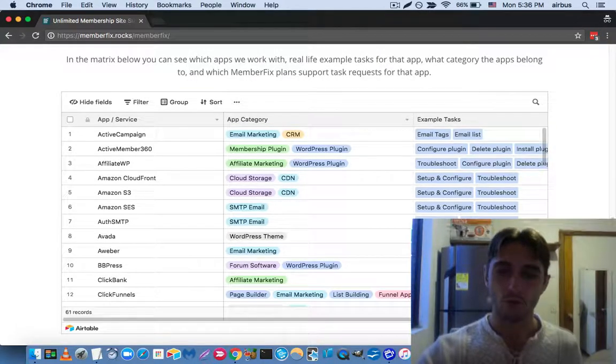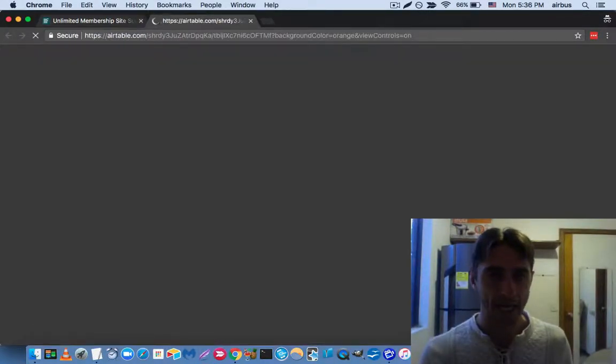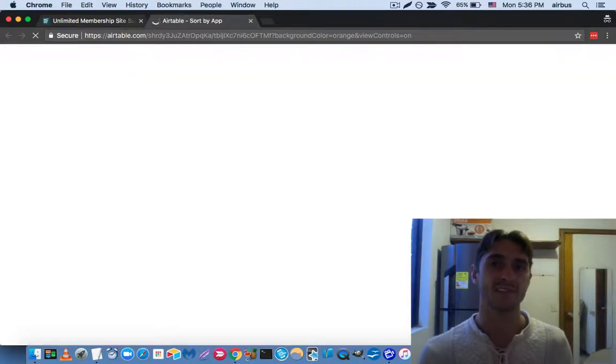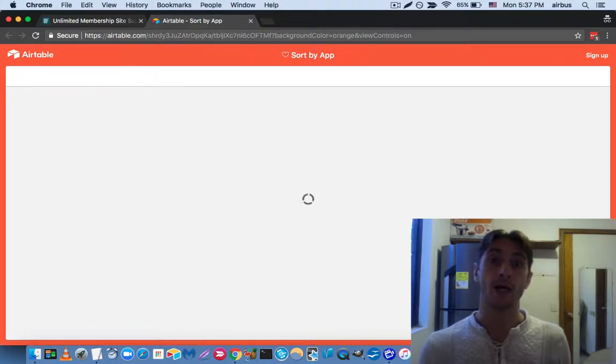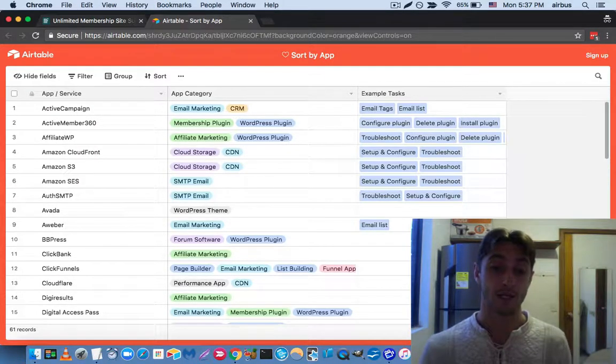And if I click on View Larger Version, it's going to open a new tab, and we're going to be able to see all of the different kinds of tasks we can do, the different apps that we can work with for you. And I just want to give you an idea of how much different stuff you really can delegate to me and my team. It's quite a lot of stuff, and I think that's one of the reasons why our product is growing so much, because people realize that, hey, these guys are a Swiss Army knife, and that's the branding and marketing approach that we've taken, because that's exactly what we do.